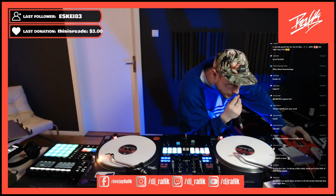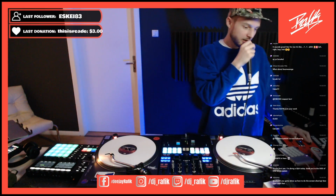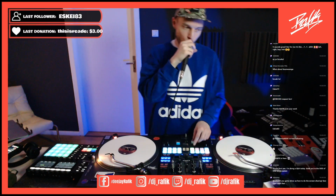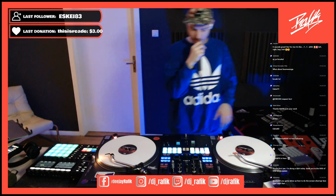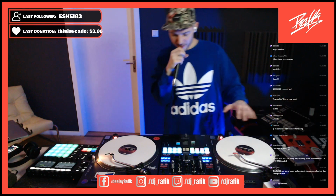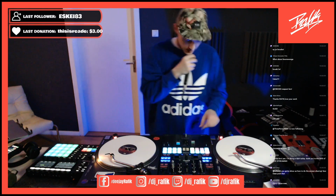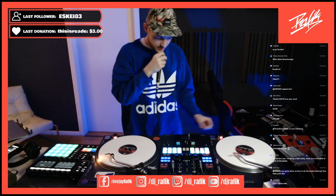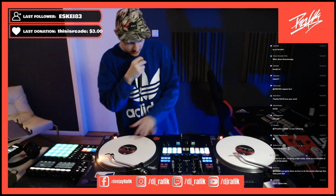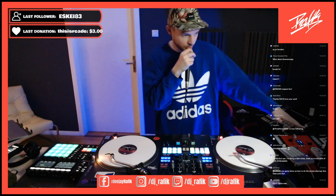DJ312, being right-handed, what hand do you recommend on the fader and why? This is almost a religious question, I believe, because there's really no right and wrong to all of this. But hear me out, right? Same with hamster and regular. For those who don't know what that means, I'm on regular, which means if I put my fader to the left, the sound is playing, fader to the right, the sound is playing. Hamster just means that's reversed, which is weird to me, but a lot of people are doing it.